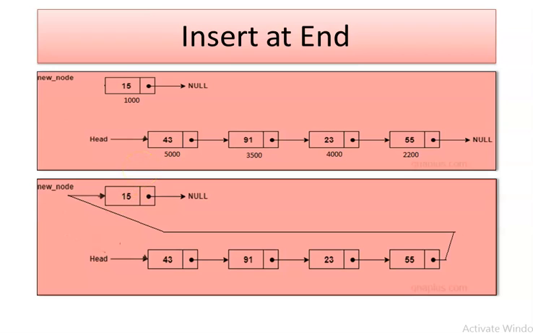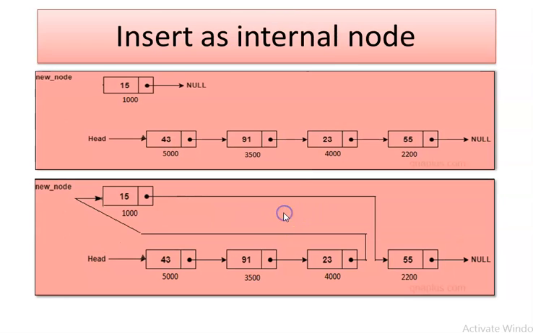So we have an additional process of traversing from the first node to the end of the list, and then only we are adding an independent node here. In the previous case, it was not the case. We don't need to travel through this linked list. We can directly insert this independent node at the front of this head. So insertion at end is like this.